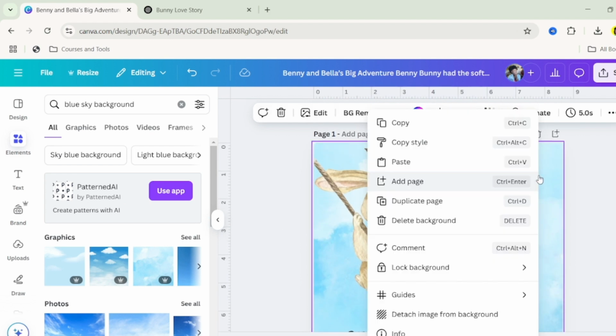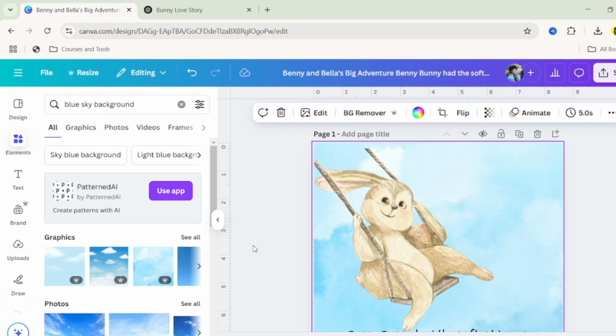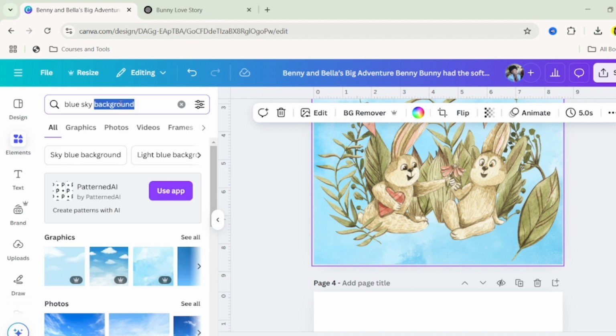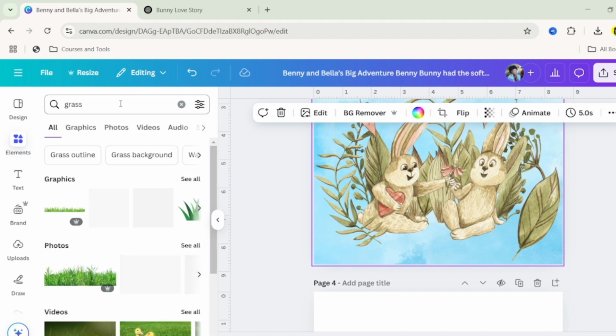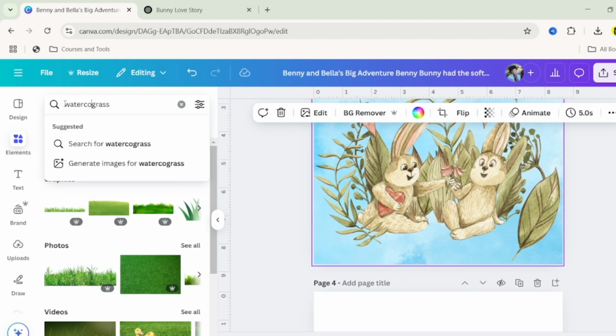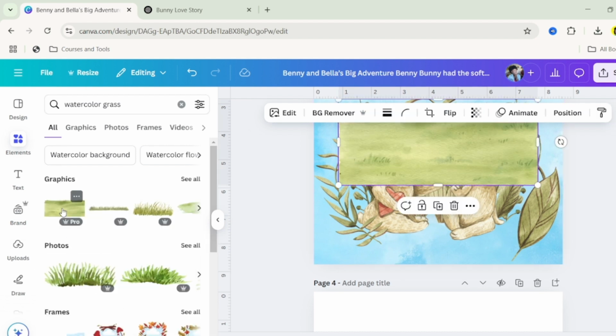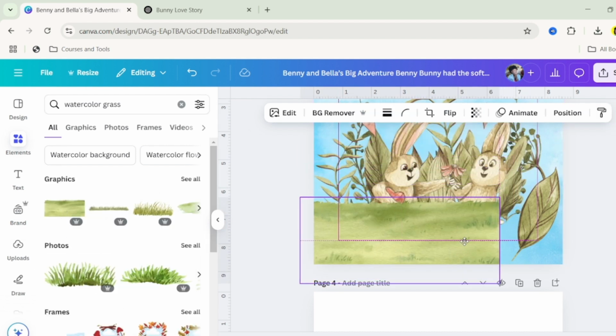I want this sky background, and for some reason I can't find it, so I'm just going to go up and copy it and paste it into this page. And because they look like they're just floating off into the heavens, I need to find some grass or something for them to sit on so it grounds them somewhere.